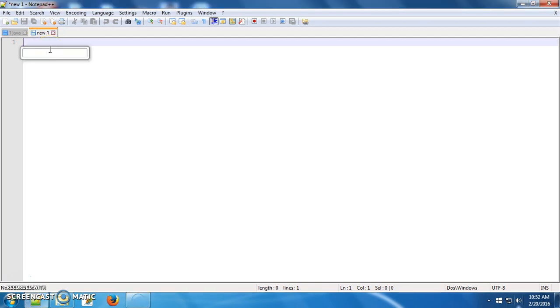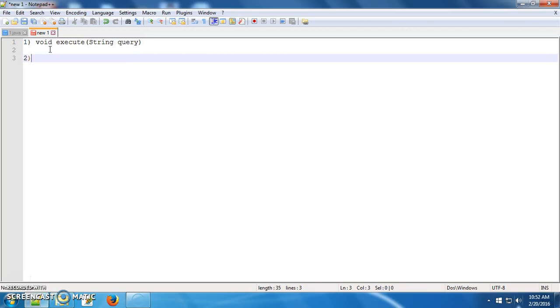The first one is void execute, which accepts the string, and this string is nothing but our query which we want to execute. Second method is integer execute update, which also accepts the string which is our query.